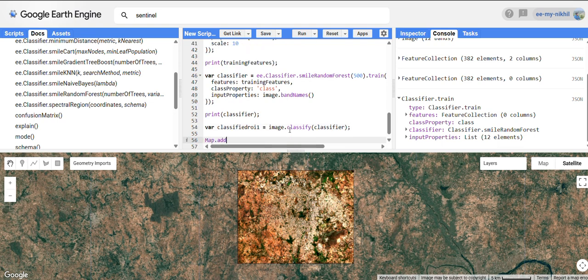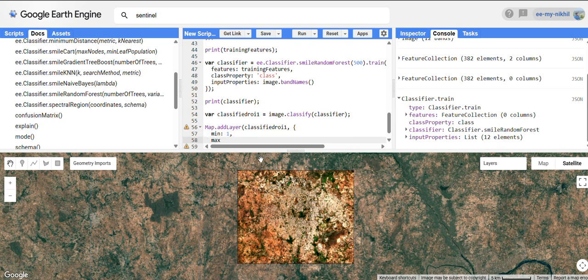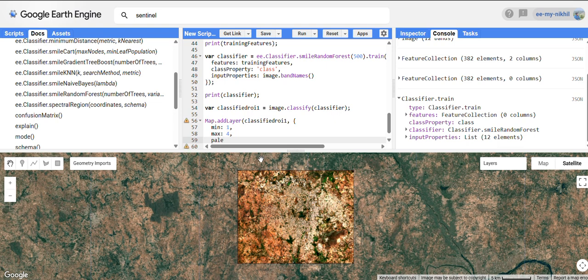So let's add this to the map with the help of Map.addLayer, and create a beautiful visualization with a minimum value of 1, because we start from class number 1, and the maximum class we have is 4, and you should give the palette.